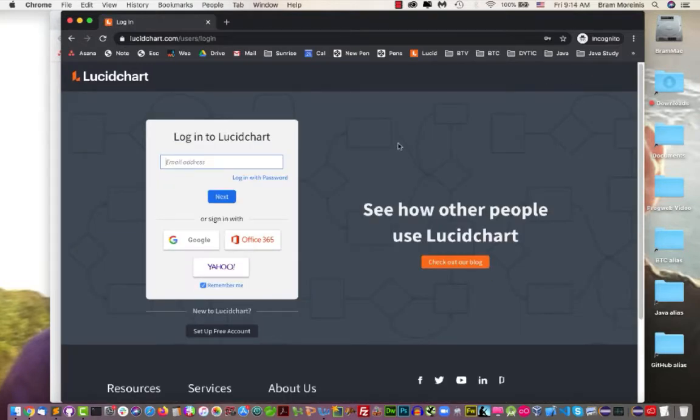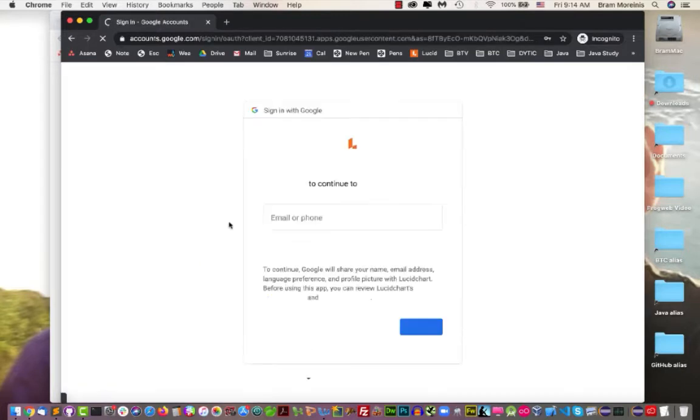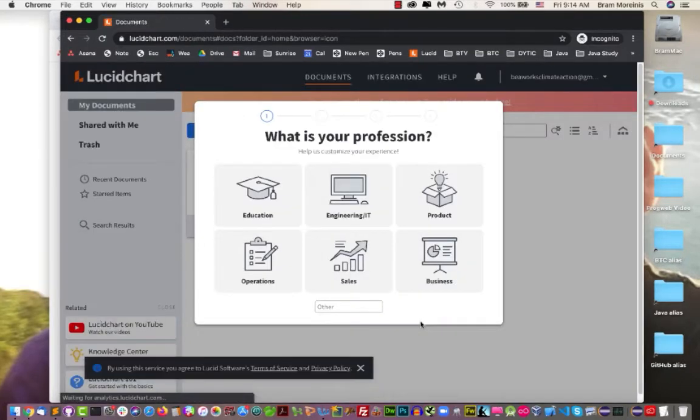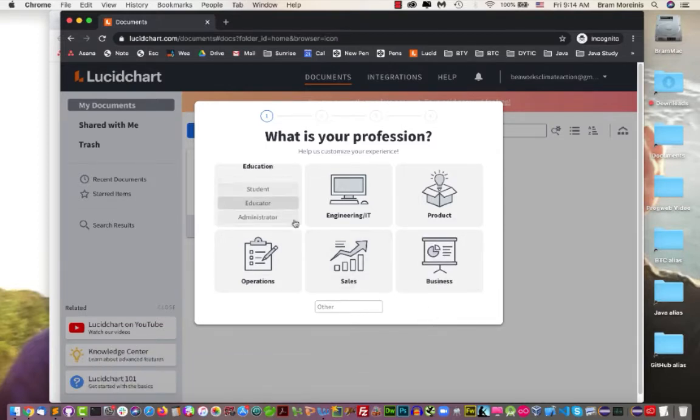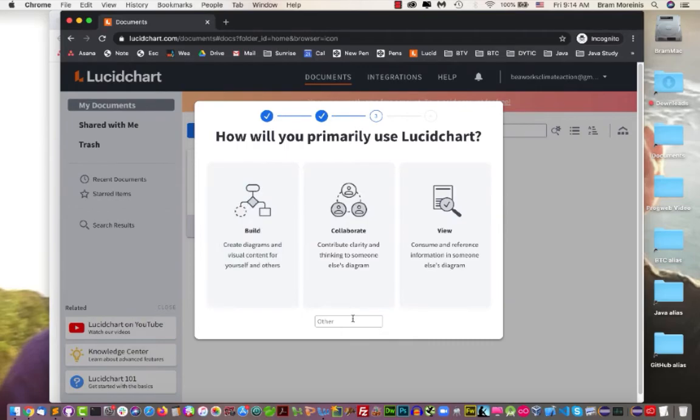And they'll give you a login screen like this. And you'll want to log in with your Google account. And they'll get you right here, but it's important to pick who you are so that you get the right number of free diagrams. So you definitely want to pick education. And I think it makes sense for you to pick educator because you will get more diagrams than if you pick student. Student will just give you 10 diagrams, but if you want to be honest, you can pick student and get your 10 diagrams.